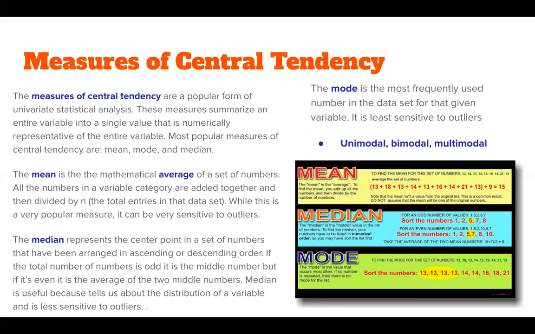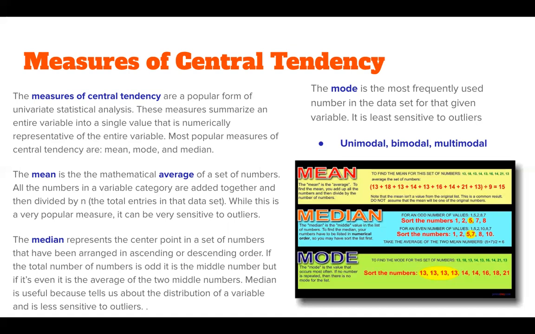The last type of central tendency measure we're going to discuss is mode. This is the response that's most frequently used. Going back to my pet example, if 18 students say that they have one pet, and that is the most common answer, then 1 is my mode. For this reason, out of all the measures of central tendency, mode is the one that's least sensitive to outliers. Outliers don't matter at all when you are looking for the mode.